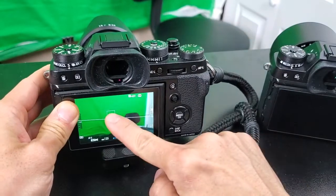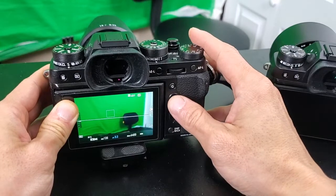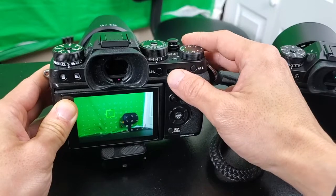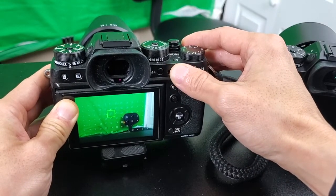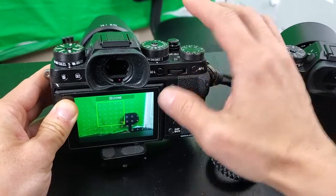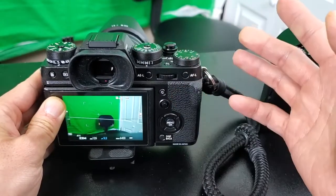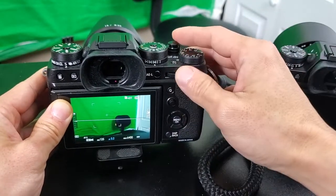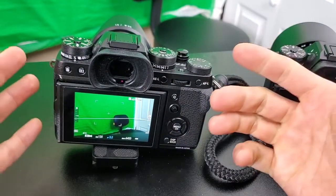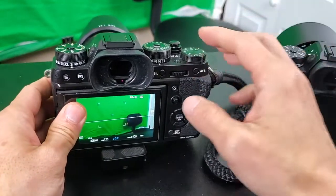I mentioned that having the square here means single point focusing, right? And you can adjust this by pressing the focus stick, which is right here. Now, if you have the XT1, you don't have this, but you can also adjust it by doing this, right? And going very small to very big to even something called a zone, where you have multiple squares. We covered this in the previous video. Fine. The issue is the person I was trying to help mentioned that she was still getting the green squares. Very puzzling. So there might have been something I did not cover, which I want to go over now.